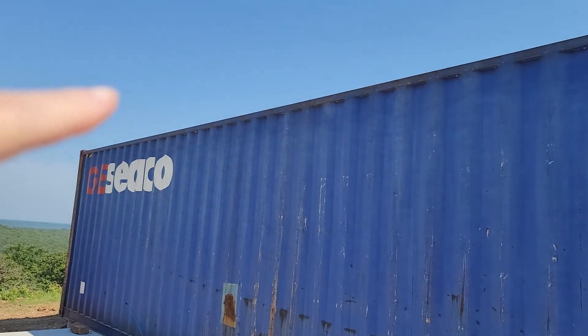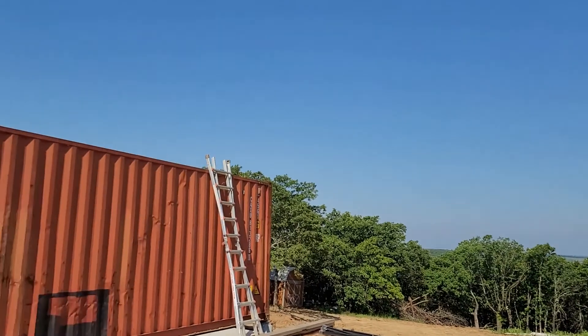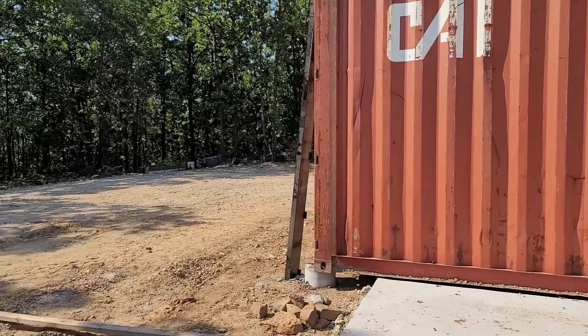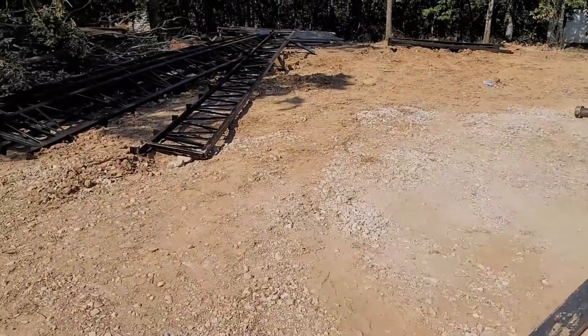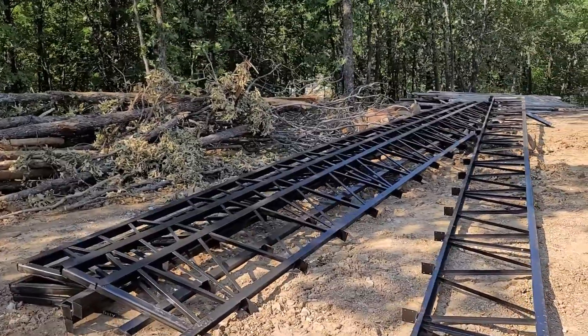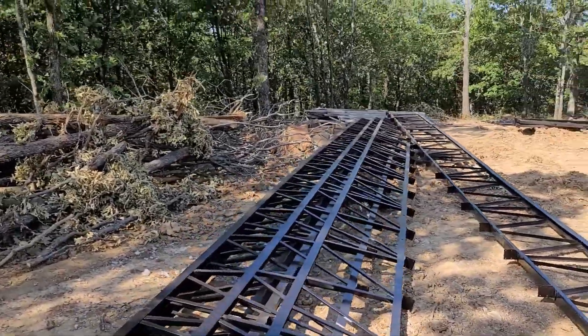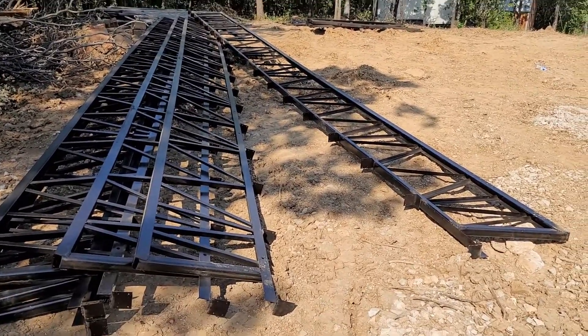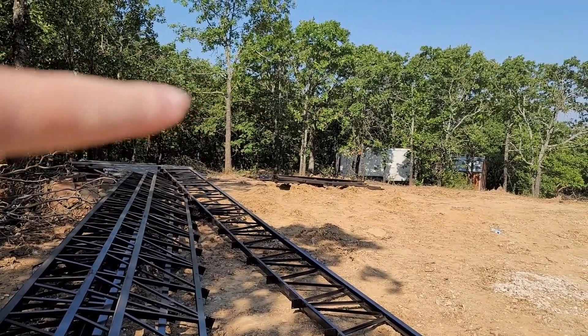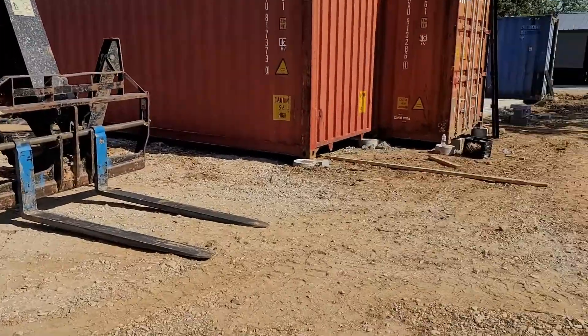Focus on my finger — there we go — on this side right here. And the longer ones will be over here on the south side. James is getting us ready to get that going this morning. Let's take a look at the trusses. Here is our bundle of trusses — looks like six of them, about 32 feet long. And right over there we have the long legs, and behind it are the short legs.